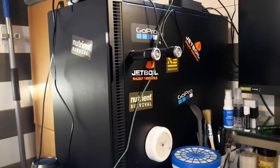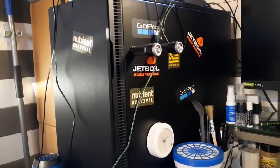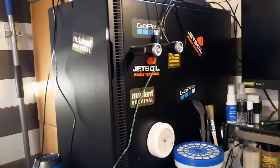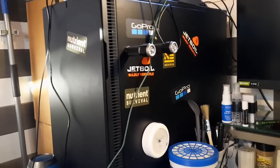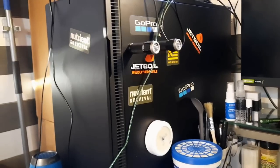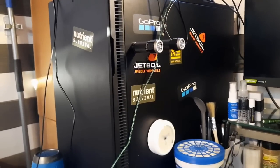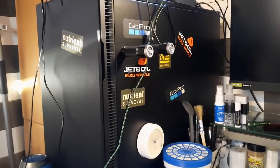And now once that hard drive gets full, I'll download all of that into an external hard drive so that I can save all of the videos that I have in an external, probably CD ROM disk or just a digital hard drive or solid state hard drive, I think is what they call it. I don't know much about computers. All I know is that this computer works very, very well. And I'm glad that I spent the money on it.